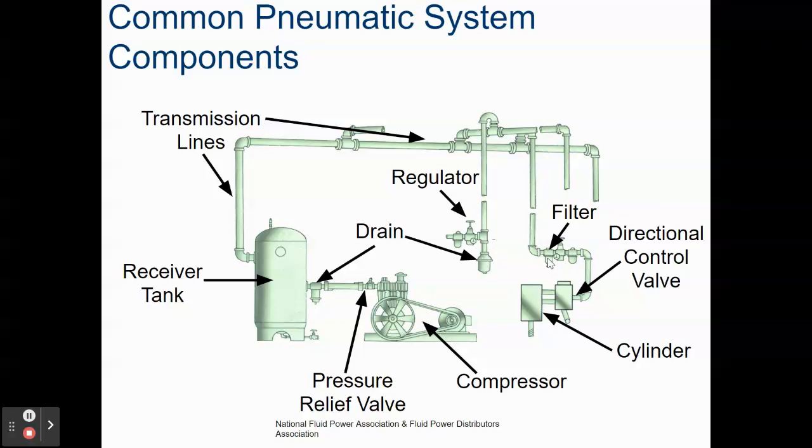This is showing another filter, never a bad idea. Depending on what we're using, like a high-end cylinder, we cannot have impurities in the line. So remember, sometimes in older systems, these are metal lines, and they may slowly corrode or rust over time. As that stuff kind of flakes off, that's fine, but we don't want it ending up in our tools or in our cylinder. Directional control valve, which is right here.